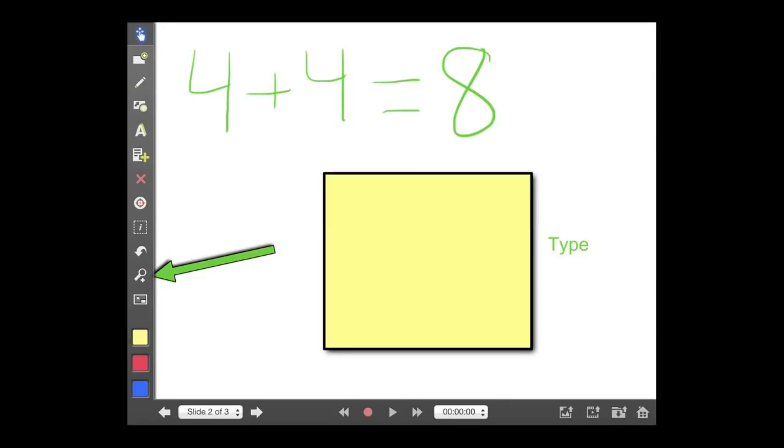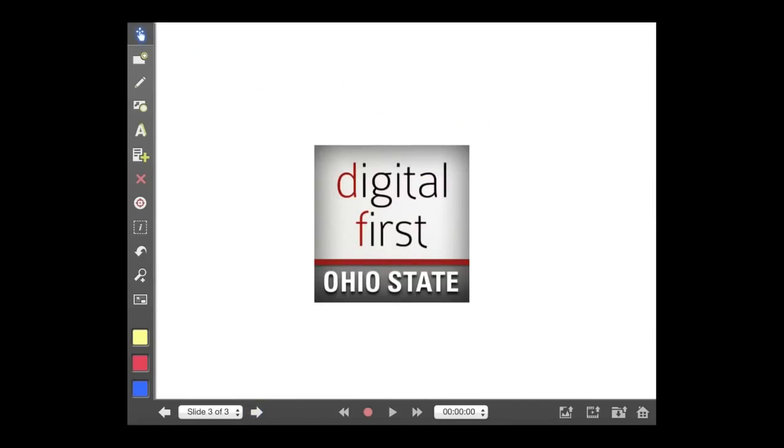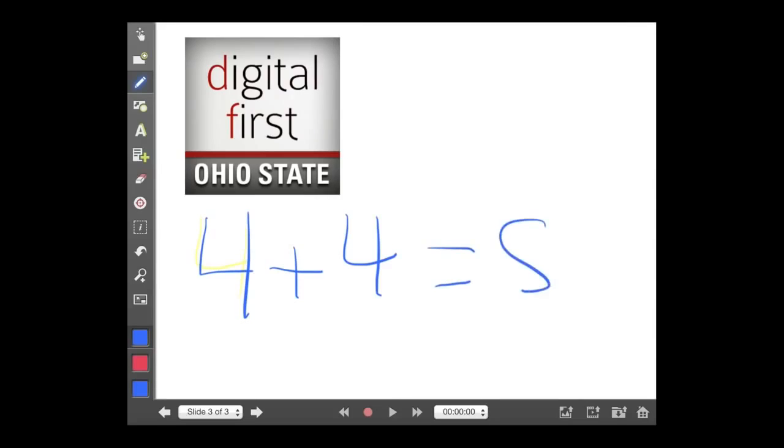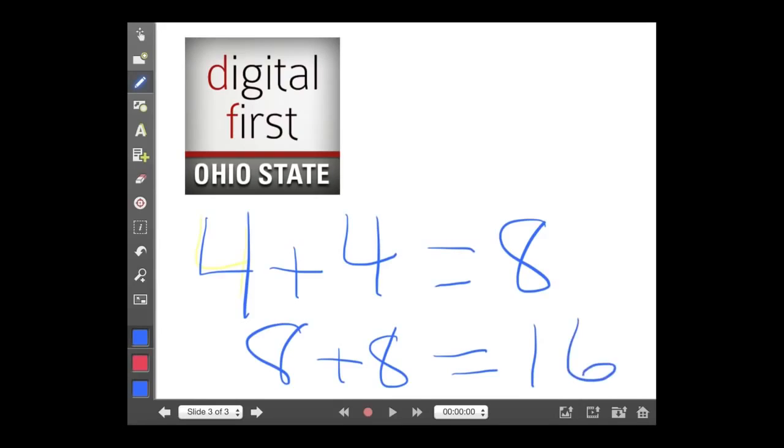Next up is a really cool magnifying tool that allows you to really get infinite space inside your presentations. So I'm going to go to a new slide. This one has an image I had added before, but let's pretend I was working a math problem here, and I'll do a really advanced math problem. Now let me change my color here so it's a little bit darker. And I'm working this really advanced math problem, and I'm bringing down and I run out of space, let's say, but I want to keep going, and I'm capturing my voice here.